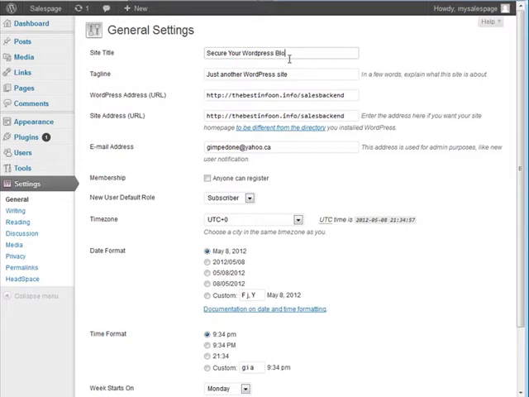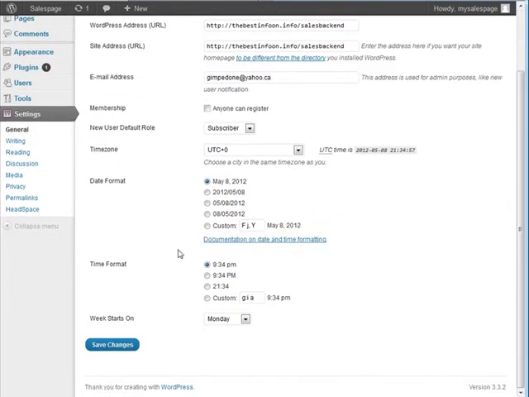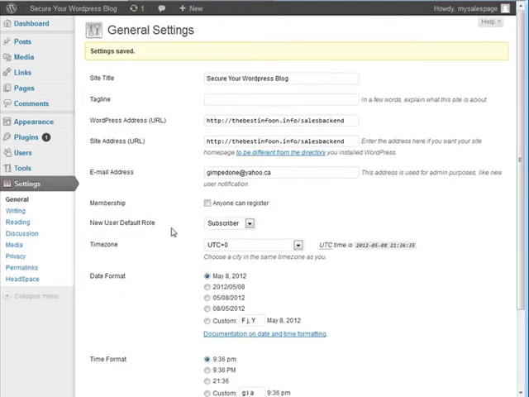Now we're actually not going to see this on our final page, but it is still seen behind the scenes. Okay, and then our tagline, we can just take that out of there. Now down here where it says anyone can register, you might want to make sure that that is unchecked. And that's really all we need to do in this part.